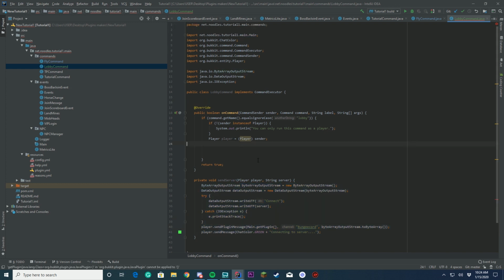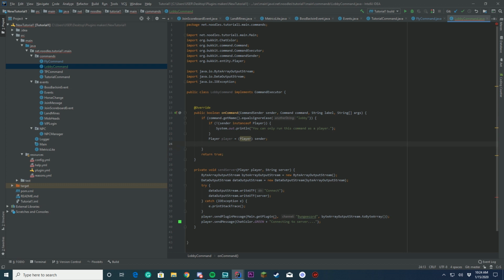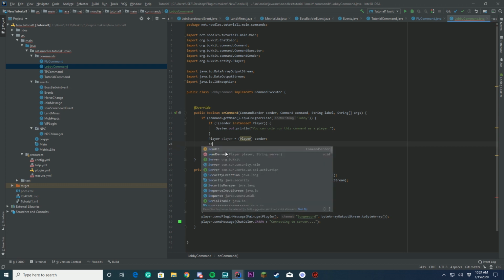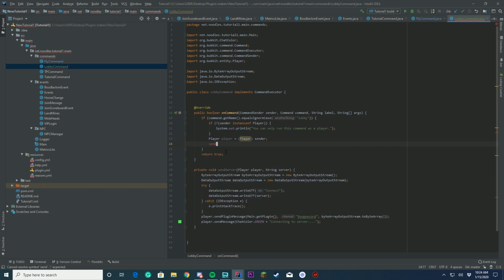But we're just going to go up here to our command, and so when the player runs the command, we're not going to check for permission or anything, but we are going to do send, just what we have down here. I press insert. Oh my god, why, I just took a screenshot? What am I doing here?